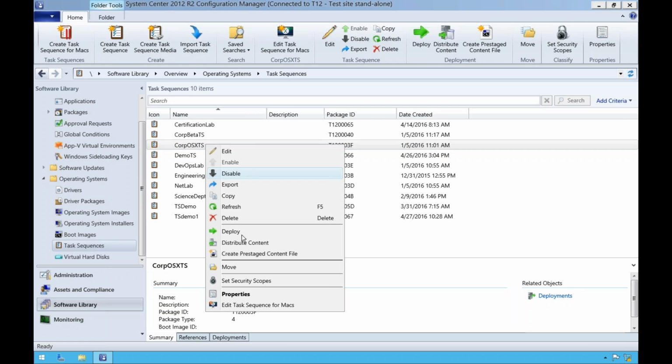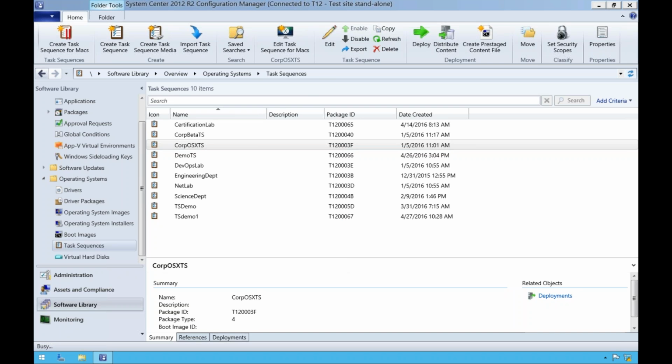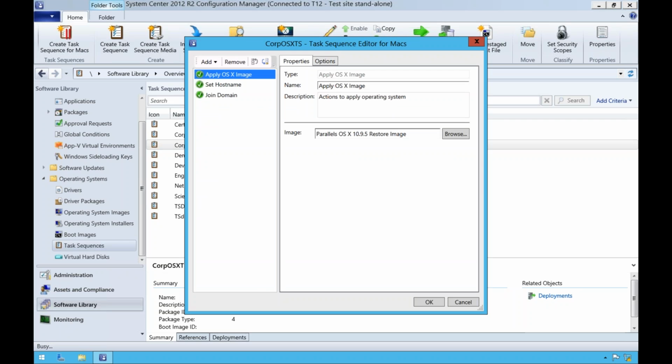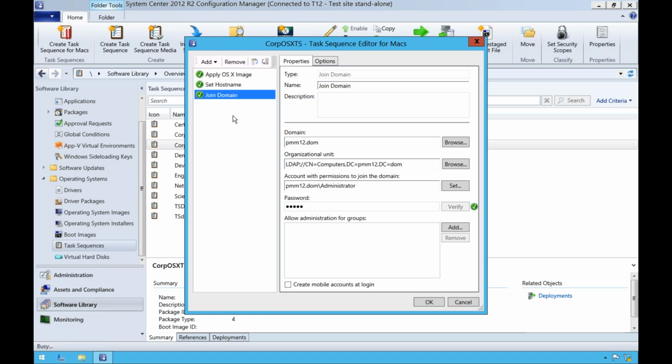And we'll edit the task sequence for Mac. If I just did properties or double-clicked on it, it wouldn't give me the same ability to attach some of the Mac features to it. So this one is going to use the restore image, and we're going to set a host name during the task sequence, and then we're going to join the domain.